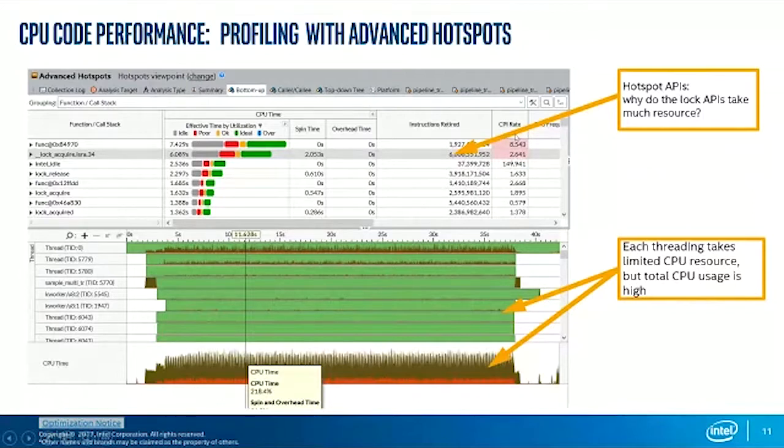Bad CPI rate, cycle per instruction rate. From the bottom half, you can check the CPU resource for each timing. This is a 4-core system, so the total CPU time should be 400%, and in general more than 200% CPU time is consumed.